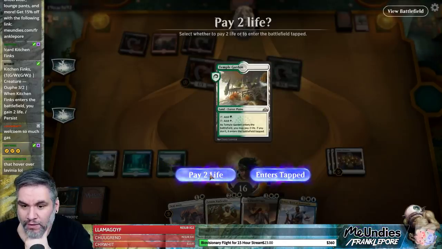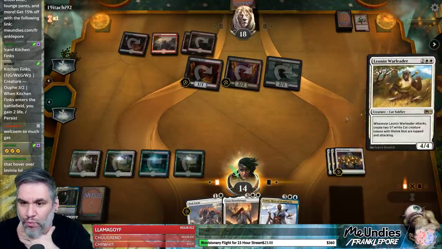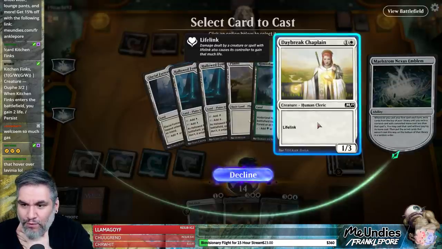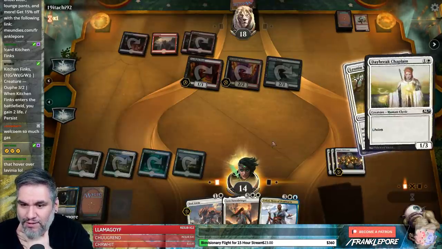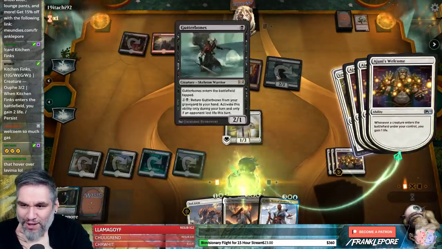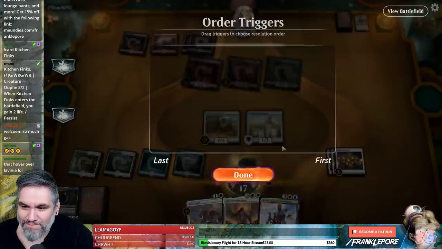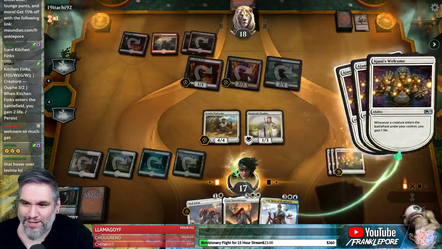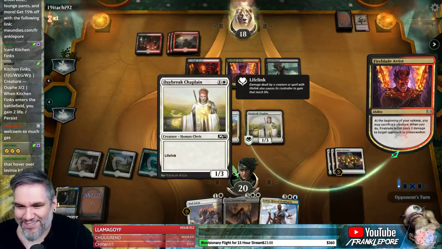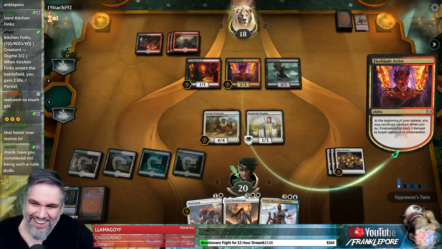Wow. Pay 2. Also, Warleader, when it attacks, we gain 4 life. Or we gain 3 life each. So, that's pretty good. Also, oh my god, this card is... Look at this 1-3. That literally blocks... We just gained 6 life. This 1-3 blocks their whole board profitably. That's hilarious. Daybreak Chaplain.